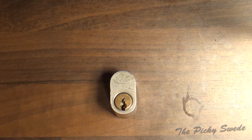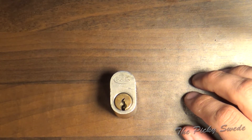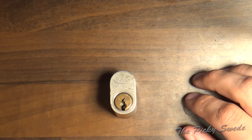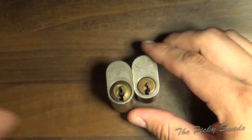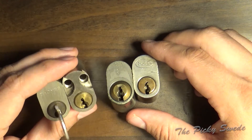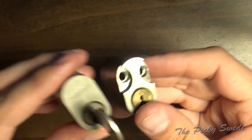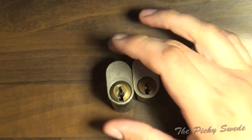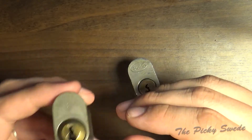Hello and welcome back to the Picky Swedes YouTube channel. I haven't been able to make many videos lately because I have built two challenge locks and sent them to their receivers. I've also run out of locks to pick at home, so yesterday I went by my local locksmith and he gave me this Buddha, a seven-pin ASA, and two cylinders - these are keyed alike. I've made one into a progressive training lock and the other is still untouched. The seven-pin ASA has to wait for my skill level to rise, so that goes on the shelf.